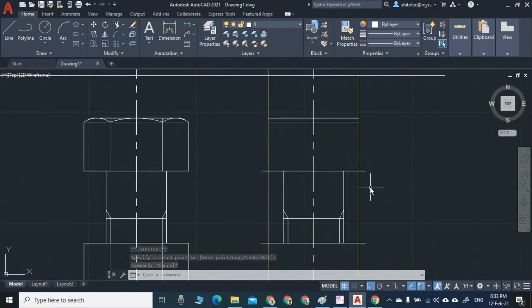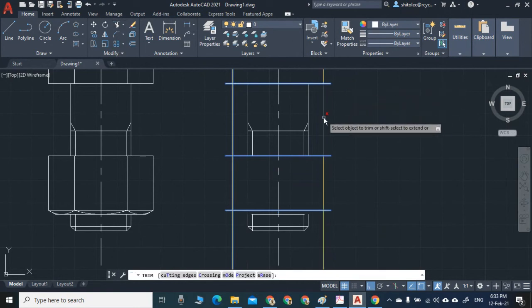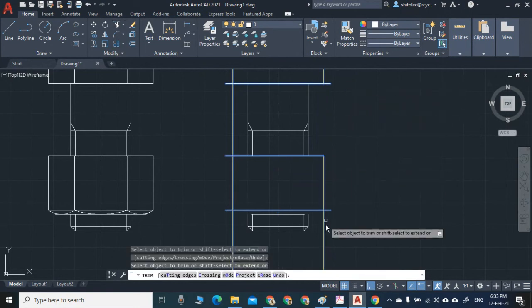So now I will cut the yellow line between these two lines. So I will select this, and this, and the two yellow lines, and click trim. Inside, this is outside, this is the nut thickness.